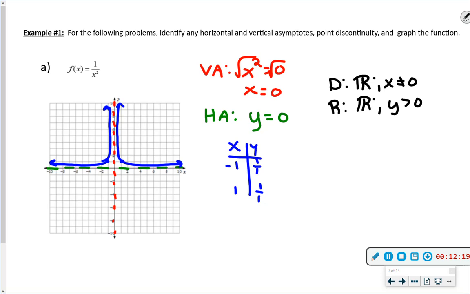This isn't a very exciting one, but what if it asked you for an x-intercept? Does it hit the x-axis? No. Does it hit the y-axis? Oh, okay, all right. So just FYI. Same old, same old. Just if it asks you some other characteristics. So nice, easy, basic one to start with.